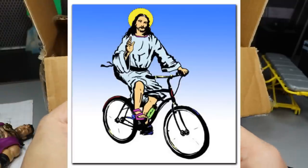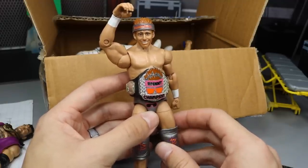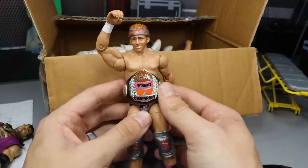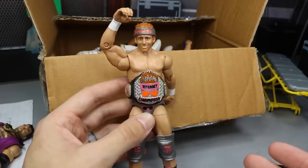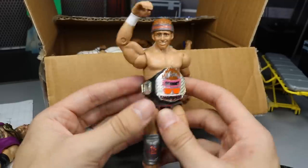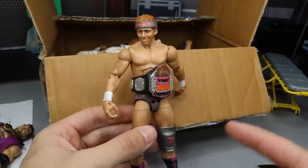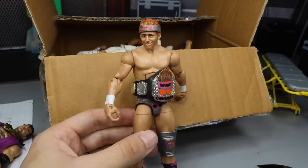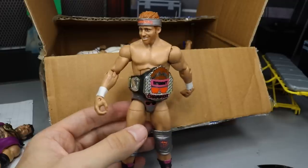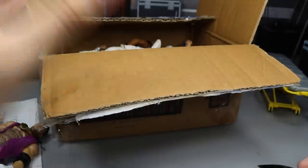The next figure is — holy Christ on a cycle! Not only did we get the Elite 14, 16, can't remember what series, Zack Ryder, but he threw in the Internet Championship. I actually used this to create my MDT United States Championship, and then I was like, I'll probably never get that figure back in my collection — and bam, there it freaking is. Internet Championship from Zack Ryder, that is sick AF. I'm actually happy you sent me this because this is the only Elite Zack Ryder I did not have. I used to have it — I pulled his head off, made a custom out of it, and stuck him in the crowd as a random Cody Rhodes crowd member. So now I have him back — we can put him back up on the Zack Ryder shelf. Epic Internet Championship with our epic Elite Zack Ryder.